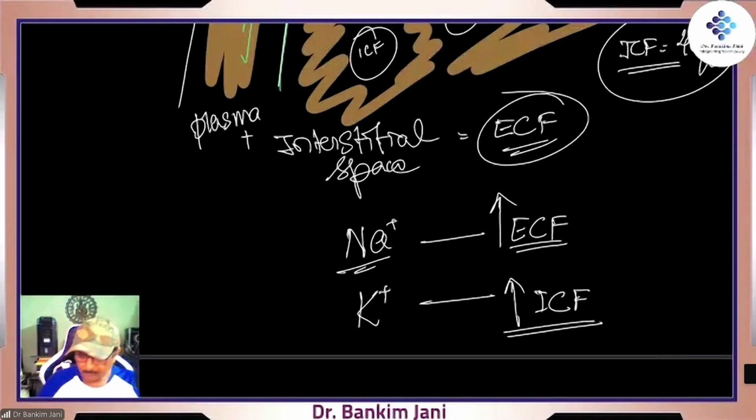Easy. So what is the difference between lymph and interstitial fluid? Lymph is what is responsible for immunity, right? The way we have plasma, the same way we have lymph. It oozes, so there are lymphatic channels. Just consider that the way we have capillaries, the same way we have lymphatic channels. Then all the lymphatic channels combine and form the lymphatic duct, which lands into the vena cava. So that's how the whole system goes.